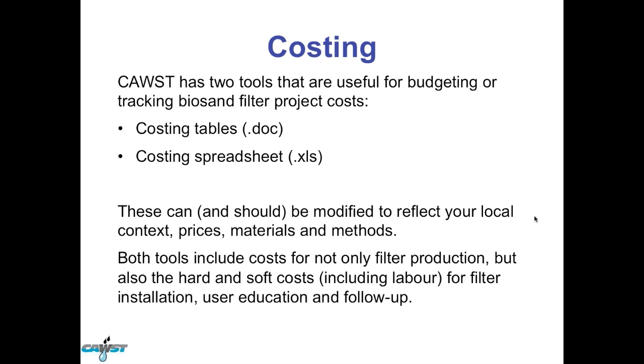Again, administrative costs, it completely depends on how you're calculating that cost. You can also take the entire cost of your project, include your overhead, include everything that goes into your project, and divide that by the number of filters that you've produced as part of that project. That would give you the most accurate reflection of how much it truly costs you to produce a filter, to install it, to educate people, to get them using it sustainably. If you're just looking at how much it costs to produce the filter itself, it's a really different thing. So this is one of those confusing terms, like comparing apples to oranges, when people talk about how much their Biosand filters cost.